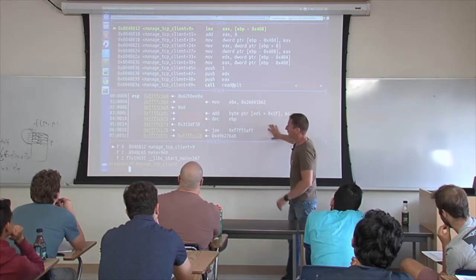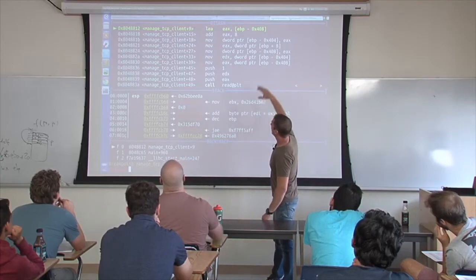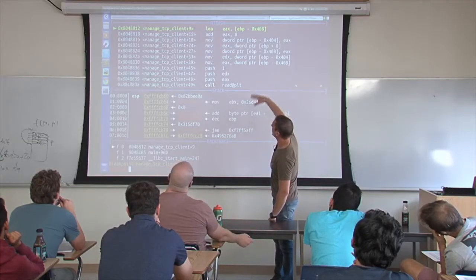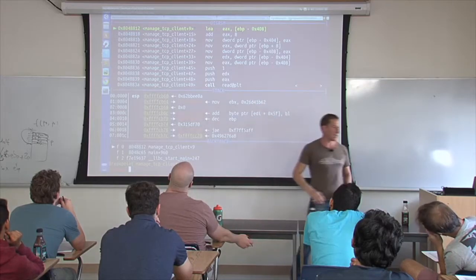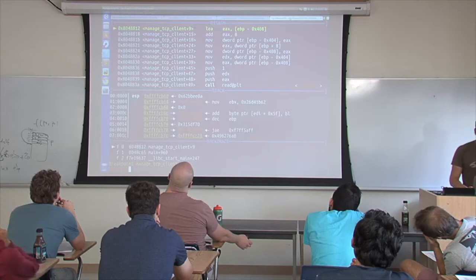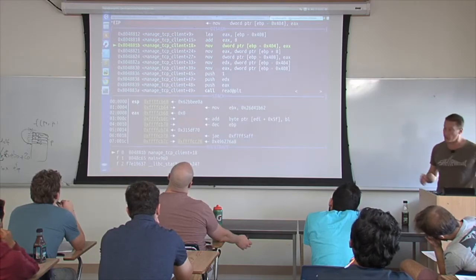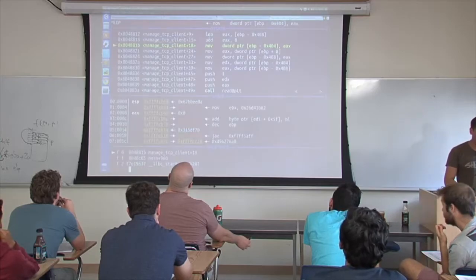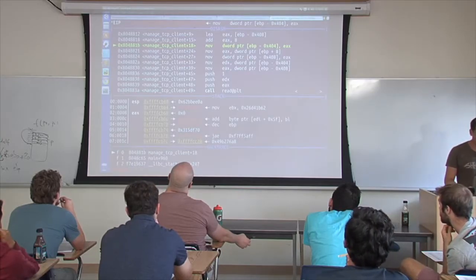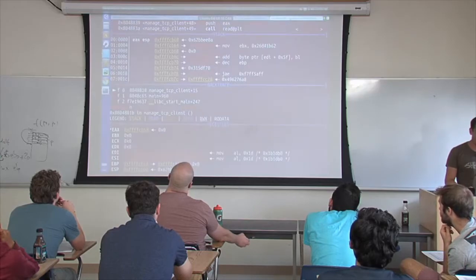The stack and how the stack has been modified. The disassembler shows where you are, so you have a good idea of what's going on. And the cool thing here is, you can execute stuff, and everything changes accordingly.